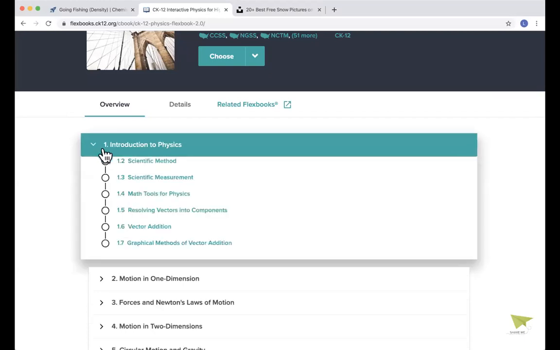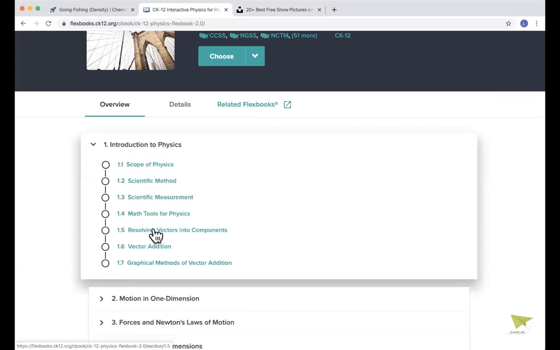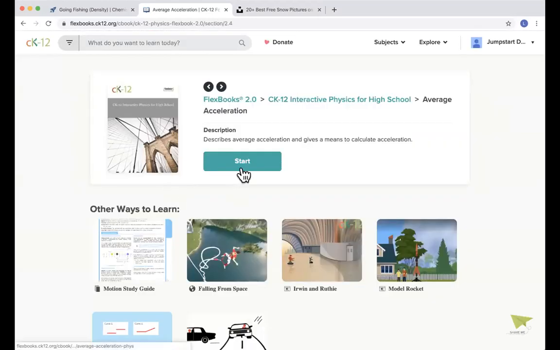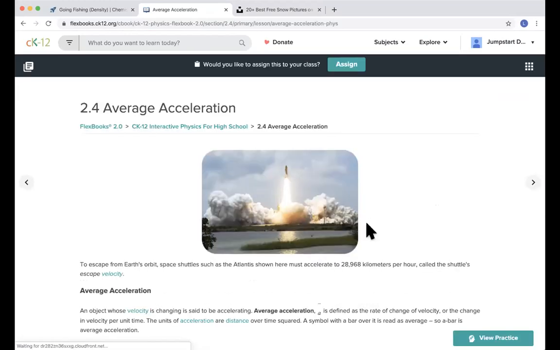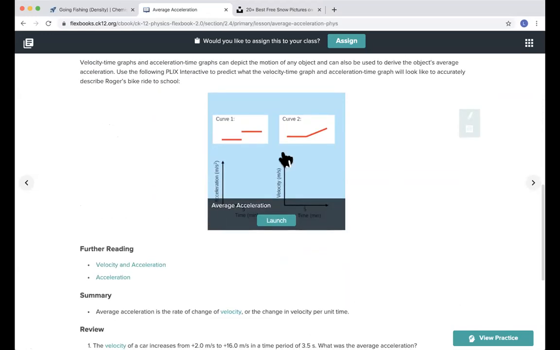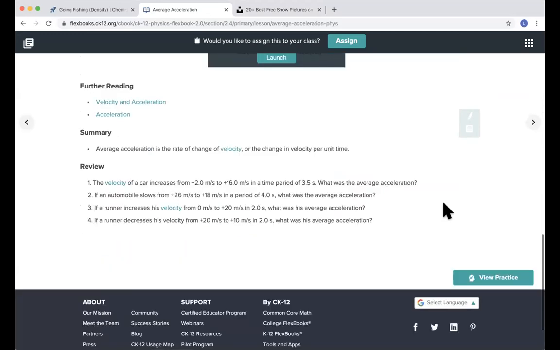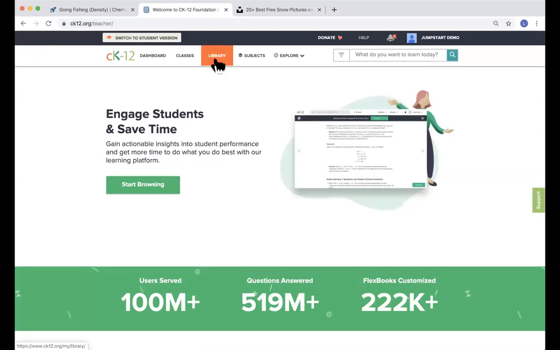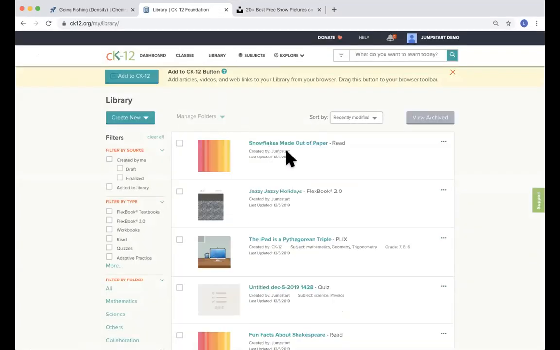And then you can go into the lessons themselves. Like, wait, what lesson? Average acceleration. When you go into the lesson, you're going to see images. You have the ability to add in vocabulary. Here they've used an embed code to put in an interactive. So this is what you can build out within our site. Okay, but all of that was kicked off initially from going to your library. And again, you're going to see what I started to make here with my holidays book, but you go to create new and then create a new FlexBook 2.0.